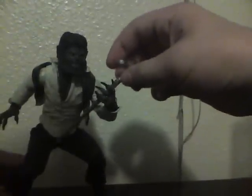The cane can fit in his hand — it doesn't lock in, but you can set it in there. Something very cool is on the back of the vest, which is very rubbery — there are two holes right here which are meant for detail, but I like to stick the cane through there. Let's go on to the detail. Like I said, the detail on this is amazing. The design is very close to the design they did in the movie, which I like because it's very close to the 1944 version of the wolf, just updated. Oh my gosh, I could go on for hours about the detail. Look at the face — very nice, looks exactly like how it did in the movie. No paint mess-ups at all, anywhere. Just absolutely awesome.